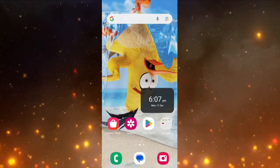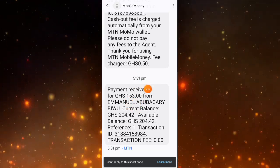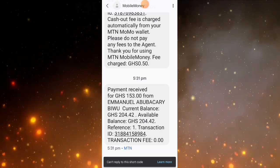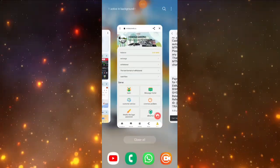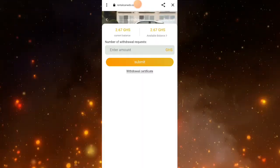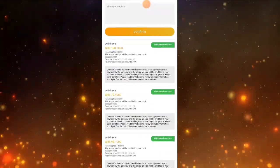I have received the money — it only took about three to four hours. Let me click on the message: I received 153 Ghana cedis from the website. The reason I received 153 and not 170 is that they deduct 10 percent as tax. So after the deduction, I received 153 Ghana cedis. On the website you can see I'm left with only 2 Ghana cedis, and in the withdrawal records it shows 153 Ghana cedis — withdraw success.